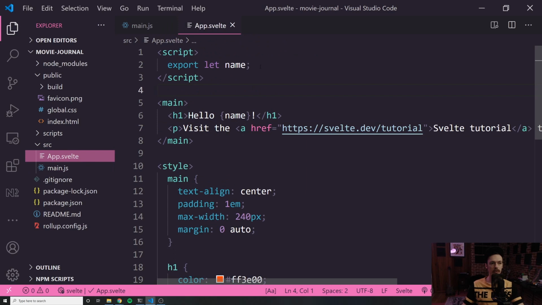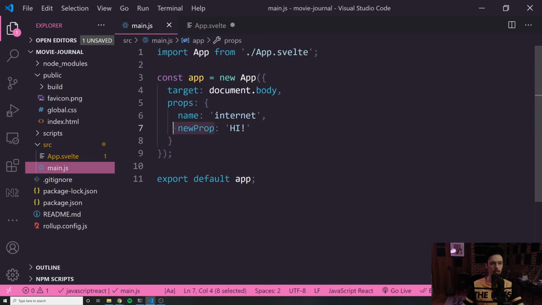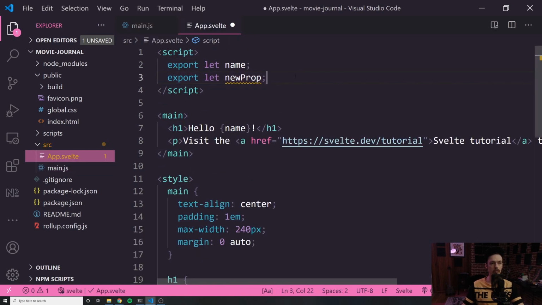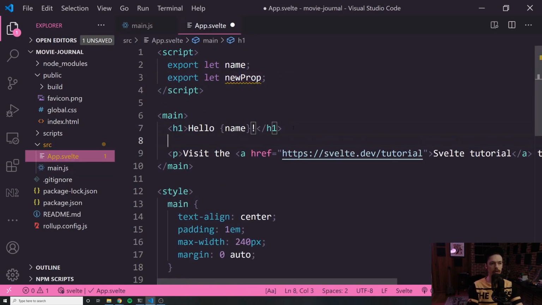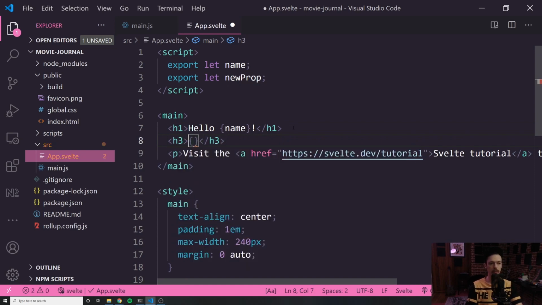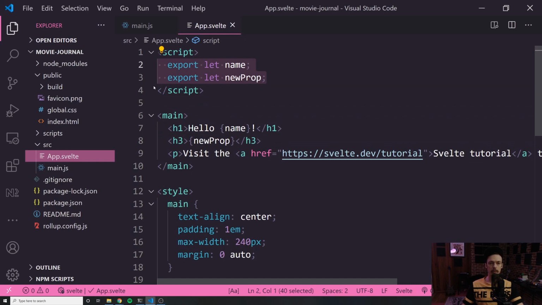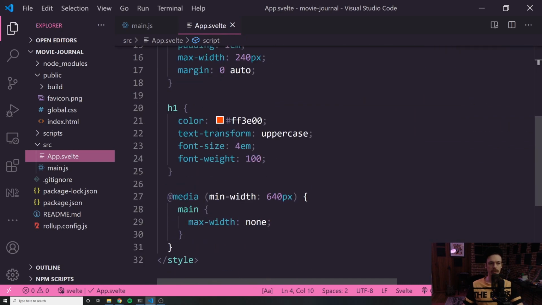Now, if I go inside of here, I have to do the same thing that they're doing here with name. I have to accept it here. And we named that new prop. So export let new prop. That's what we're doing here. Now, underneath this, I want to use that, and I'll put it inside of an h3 tag. I'm using the curly braces, and anything between the curly braces, I can put some JavaScript. This is very similar to React. So I'm going to go ahead and put new prop. Save, and you can see the variable is now there. So as you can see, we can pass props down, but let's have a look at what the syntax is here.